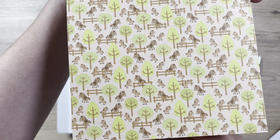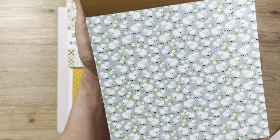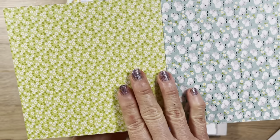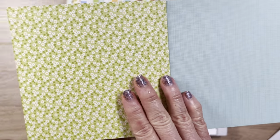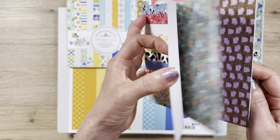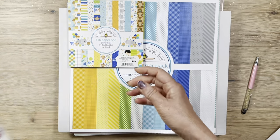Get these little cute horsey. Horsey, horsey. Look at the counting the sheep. That's so sweet. Oh my gosh. So cute. Oh, I got two of them in a row. Weird. All right. And I think that started at the beginning. Yep. There you go. So I got one of those to go with this.